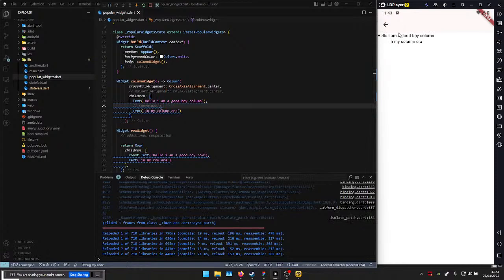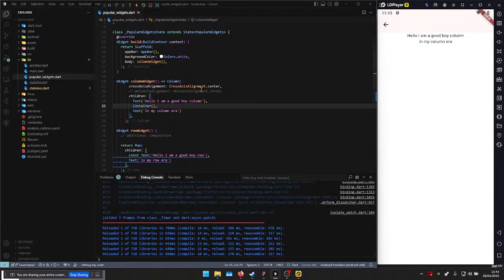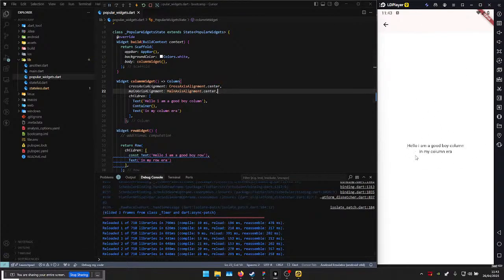It's not taking everything to the center. But if I just add a container here, it's taking me to the center, which was specified here. Now, my main axis alignment will bring it down to this middle over here. So you can see with these two properties, I have set the position of my widget to be at the center of my screen.